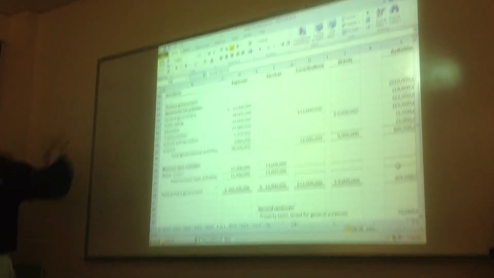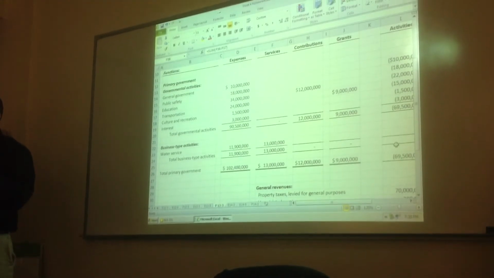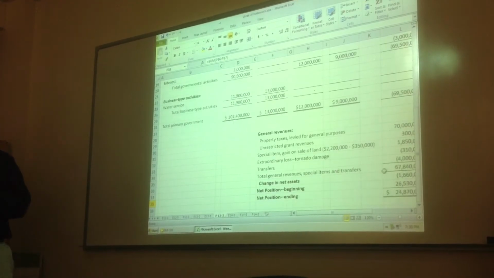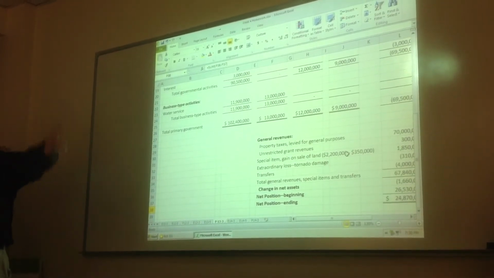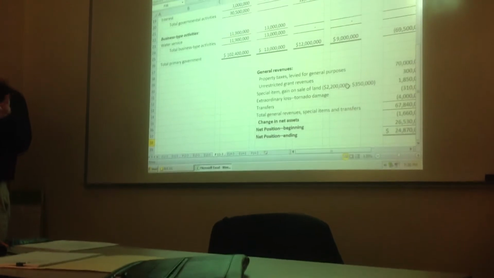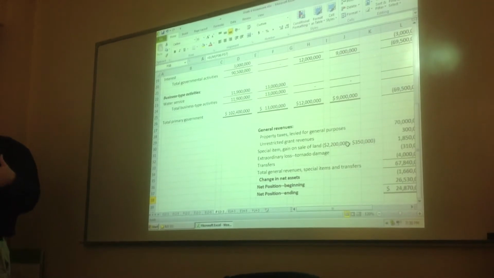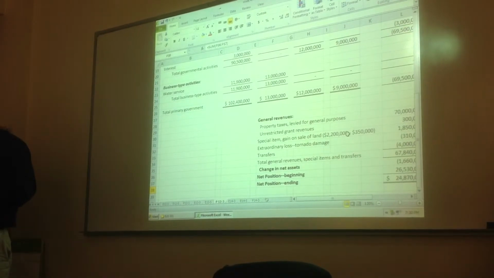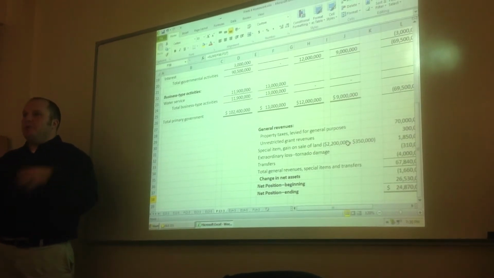Okay. So we're taking our governmental pieces, right? We're converting them from the modified measurement focus to the accrual measurement focus. And in order to do that, we have to look at the gain, right? We have to look at the change from what was an expenditure to now what would be an expense, okay? Or if it was a type of inflow, now we have to convert that to revenue or whatever is not revenue and eliminate that. So you're going back to, now on a holistic basis, probably more of what you're familiar with. Okay?